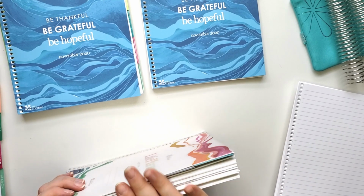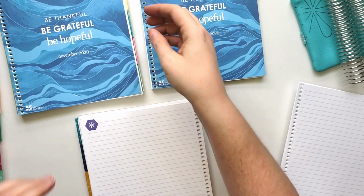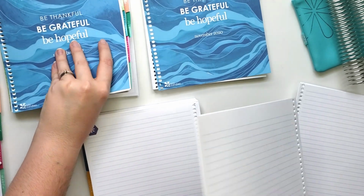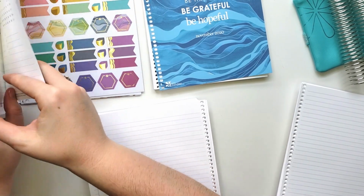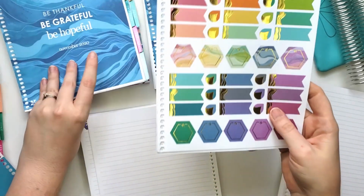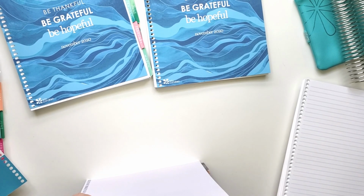Okay, so let's think for a second. What else do we want to keep? Let's also keep more notes. Yep, why not? I don't really care for the contacts page, but I do kind of want, oh no, I'm not going to need 2022. So that can go over here. And I'm going to put the stickers back in. And there you go. That's going to be thick. I hope it's not too thick.